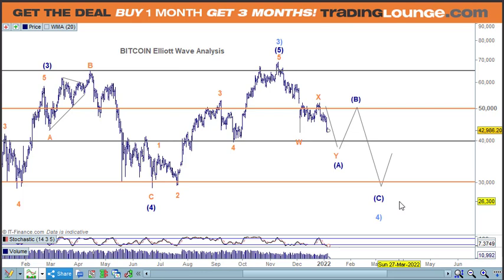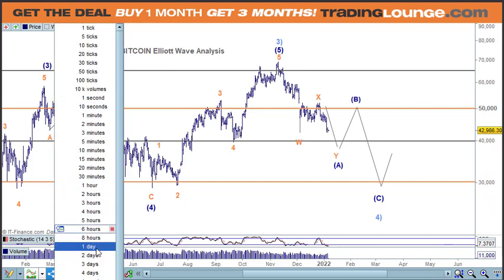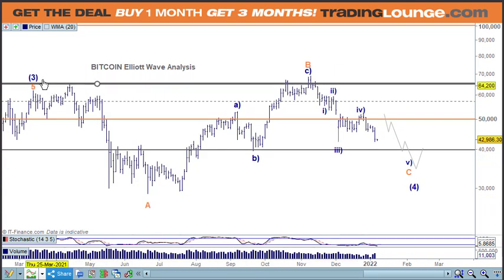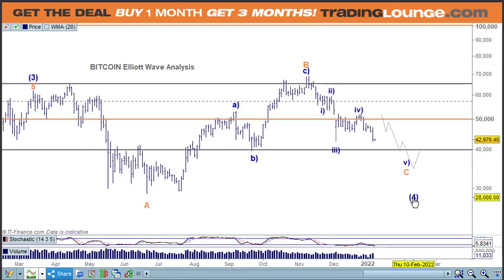Okay. So let's go to our most common count here, and probably most common one in the markets, I guess. So wave 3 over here with an A wave here, an ABC for the B wave here, and then looking for 5 waves down for wave 4 down through to here. Now it's looking a little bit short for this wave 4 because we would expect it to move down further.